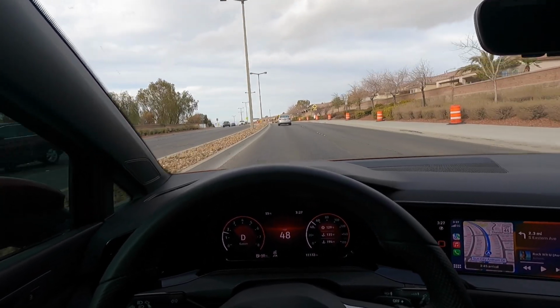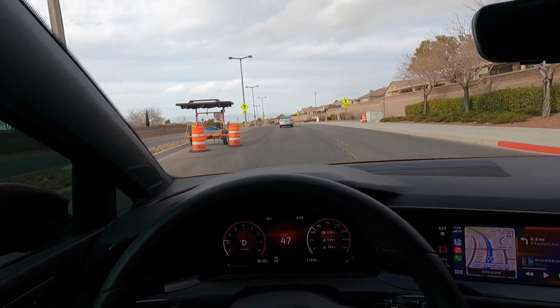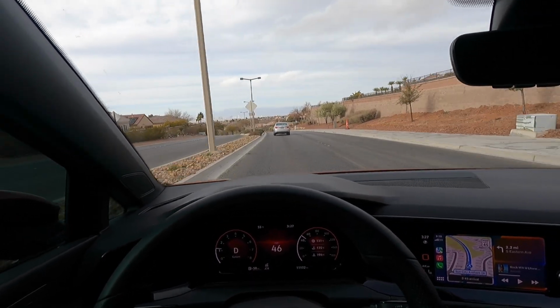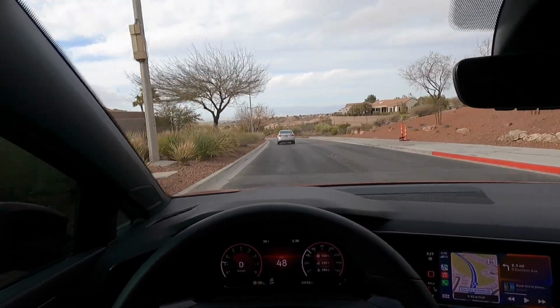Today I'm super excited because we are going to be installing the ECS Tuning Catback Exhaust. I did get the non-valved version and I got the black tips. Normally I'm a fan of chrome tips, but I decided to be a little bit different this time and just get the black tips.